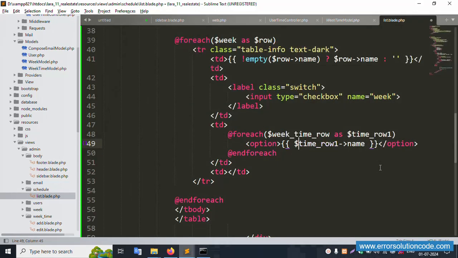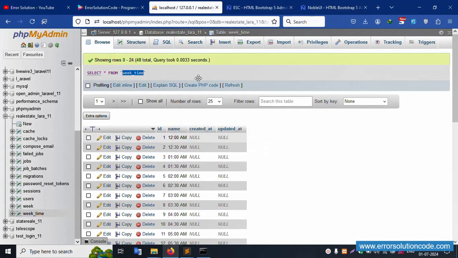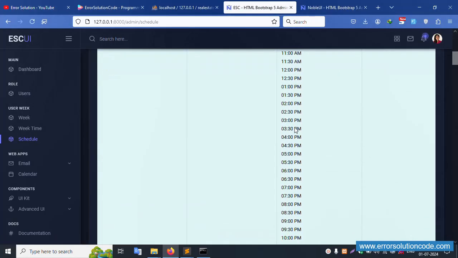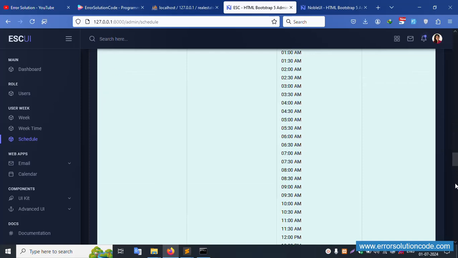Now name, save file, and this name is available. This name is available. Let's save file. Same here, successfully all show. This is Tuesday, available all this time. This Wednesday is all successfully set. Good working. Let's implement step by step.